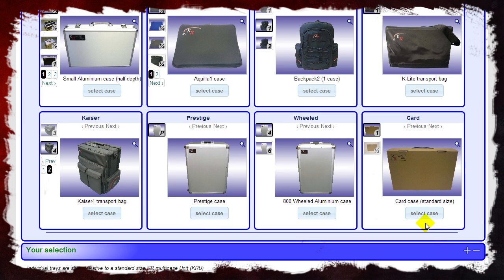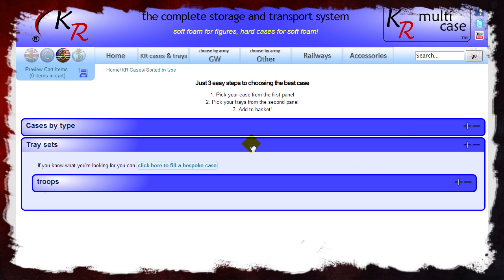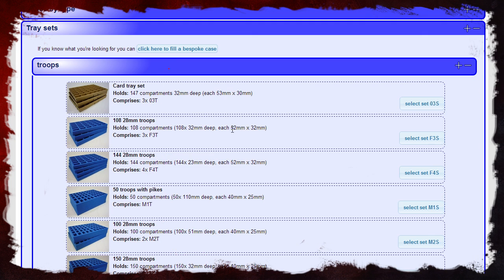So, you have that, you go there, you select the case, and then it'll go through the whole rigmarole. Do you want core foams or custom foams, railway foams, which is to carry railroad stuff for the railroad community. They also have smaller figure cases too, 6mm, 10mm. You select the core, it'll tell you how much it'll cost. You click continue. And then you pick the loadout that you want.